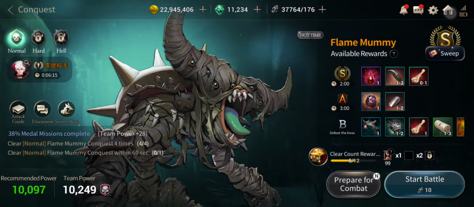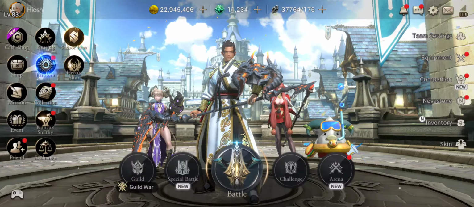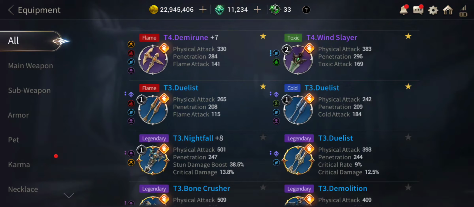And what it is based on is not the bosses. The bosses do have their own companions or their own mechanics and weaknesses, but what it's based on is the weapons itself. So this Demi Rune at the top, it's got a stun, a fire, an air, and a down.